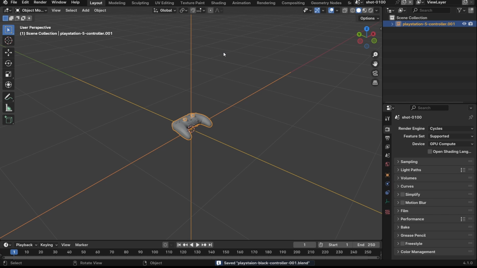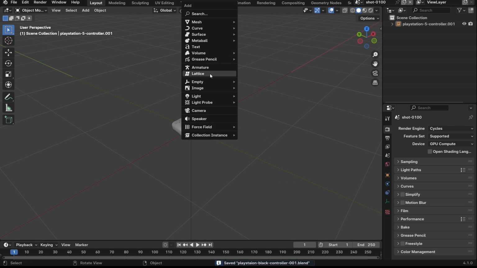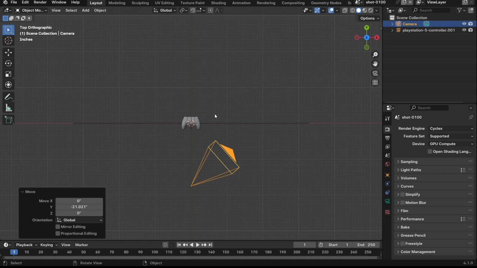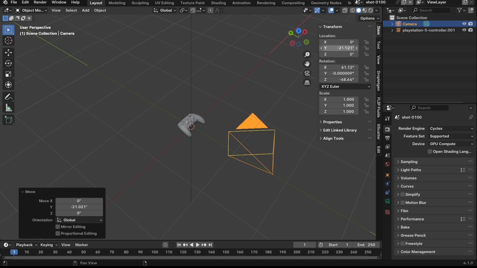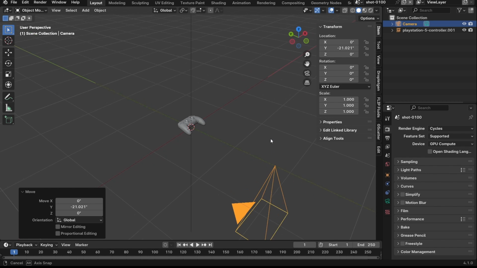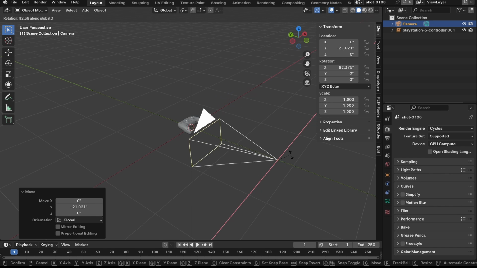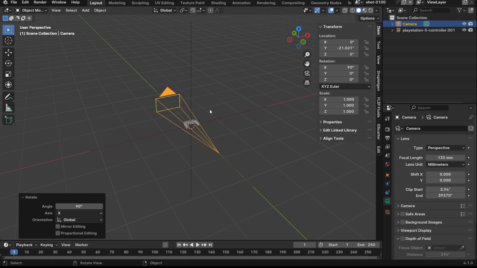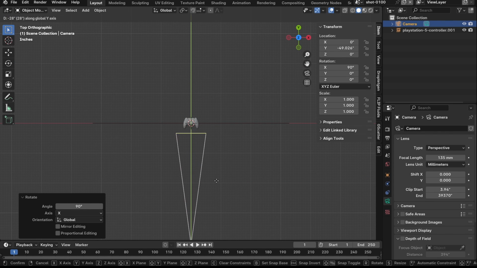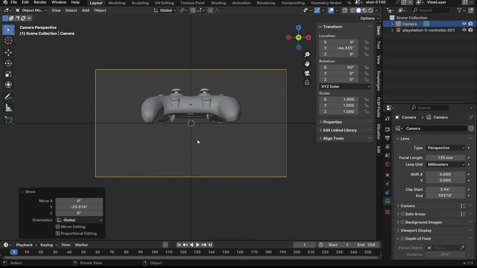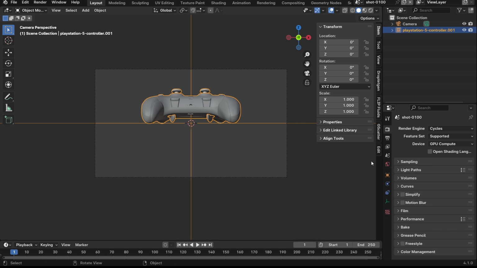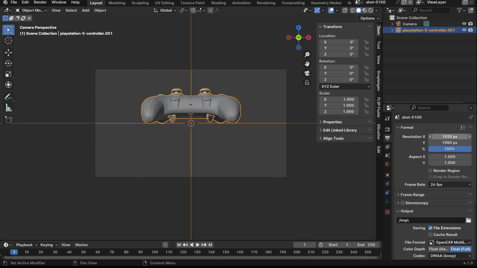All right. Let's start setting up our camera. So I'm going to create a camera, and we're going to pull it back. Then pull it up and rotate it 90 degrees. Again, I like doing a 135. I know I default to that all the time, but it's a good lens to play with when we're doing product photography. So let's go to the camera view, and I'm going to switch it to a square image, as I always do. Format 1920 by 1920, so I can always crop it however I want in the end.